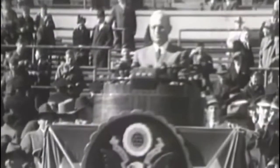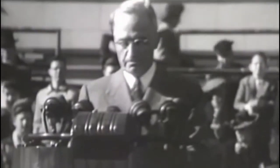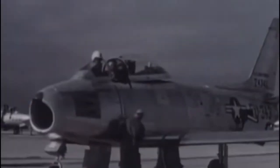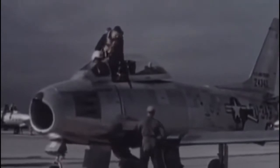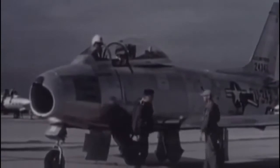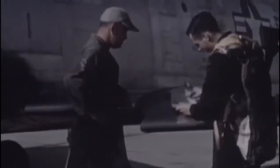On June 27, 1950, the U.S. Air Force deployed to fight as an individual arm in the military for the first time. While the F-86 Sabre could not match the MiG-15 in some performance areas, Sabre pilots used superior flight tactics to achieve a ten-to-one kill ratio over MiGs in Korean dogfights. But when the conflict ended in 1953, it seemed that the time for the dogfighter was about to run out.